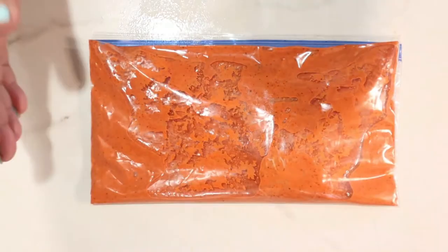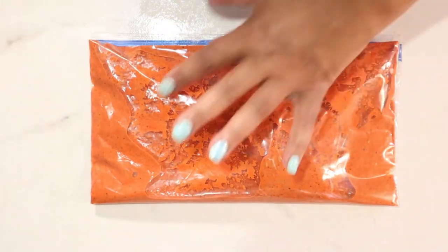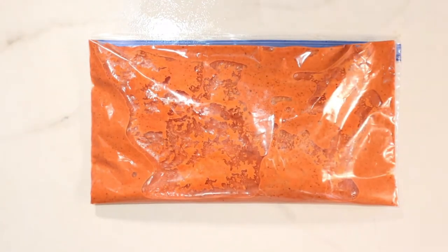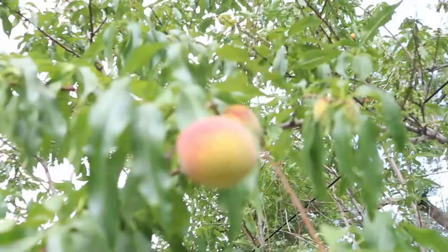While we're waiting for the salmon to marry into all of this goodness, we are going to roast our vegetables and fruit. That means we're going in the backyard.